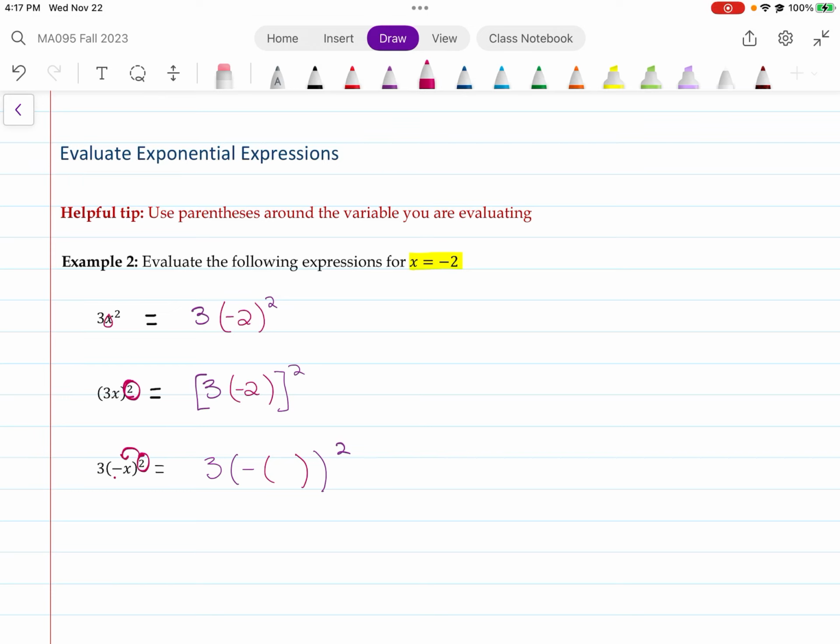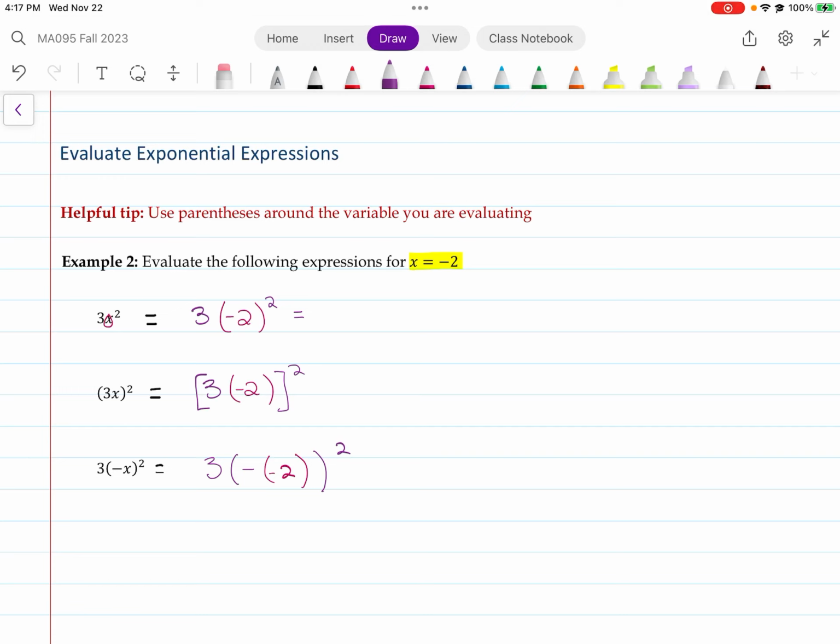So now, I've kind of made a mess here, so let me erase some of this for you. So now I've set this up so that we've got 3 times negative of -2. All right, now that I've done that part for you, pause the video and see if you can get the right answers here, because this takes practice also. Working with negatives causes people to have lots of places to make mistakes, so it just takes practice.